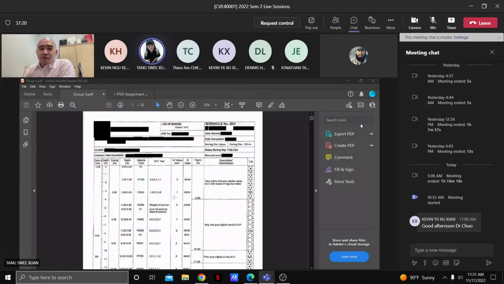Another one is the UND and the RPM here, what do they refer to? Very good question. Okay, if you look just next to it, to the left, it says sample type V1. Do you know what V1 is? The Vane test. So what does the Vane test give you?